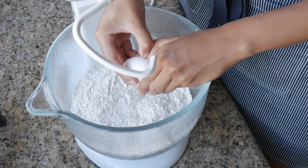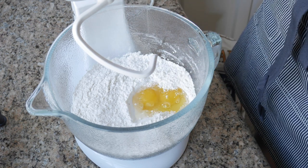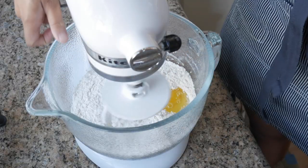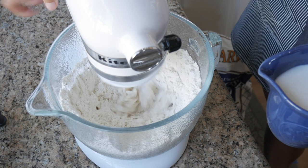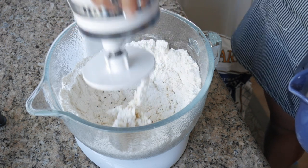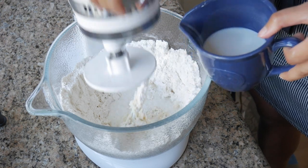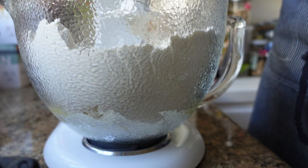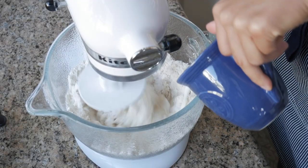Follow it up with two large eggs. I crack the eggs directly into the flour, and I know people say to mix all the liquid ingredients first and then add it into the dry ingredients, but I've found that it doesn't matter. Just mix that all up until it's fully integrated into the flour, and then we're gonna slowly add our milk. Depending on the flour that you're using, you may need to add a little bit more or a little bit less. Add the milk just until it's picked up all the dry flour at the bottom of the bowl.